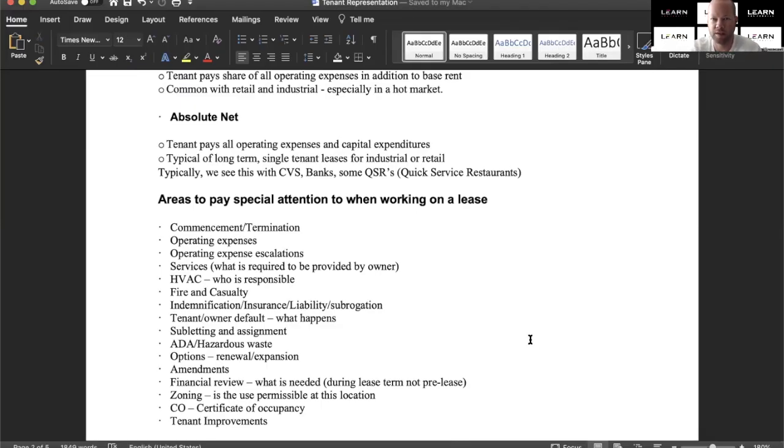All right, fire and casualty. Just understand the insurance needs and requirements on both sides. Indemnification, insurance, liability, and subrogation. Just read these paragraphs and make sure you have clarity. Now, we're going to talk about these in the mastermind and on the Facebook closed community, because I've only had obstacles or challenges with insurance and what is or isn't covered when something happens. With subrogation and liability, nothing like that has ever popped up for me in 15 years, so I don't worry too much about that.